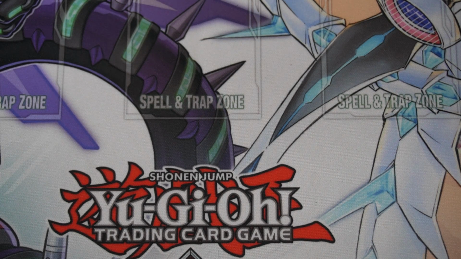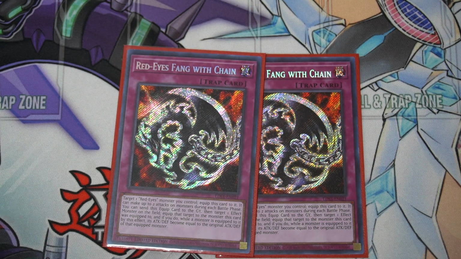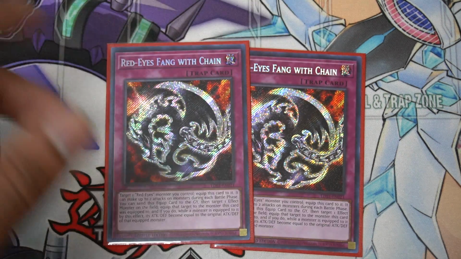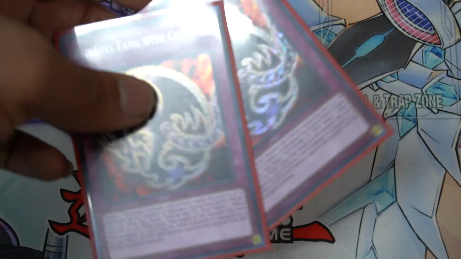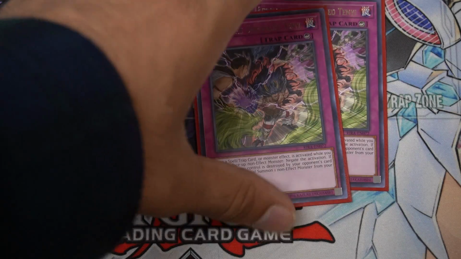Next we have... Hello? Alright, the camera just went all weird. Next we have 2 Fang with Chains. This is our disruption card. You know, it's searchable, and it's just really good to, you know, disrupt your opponent. I brag about it.